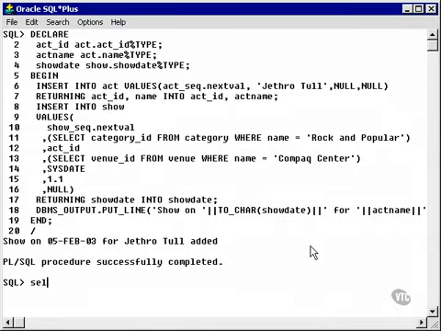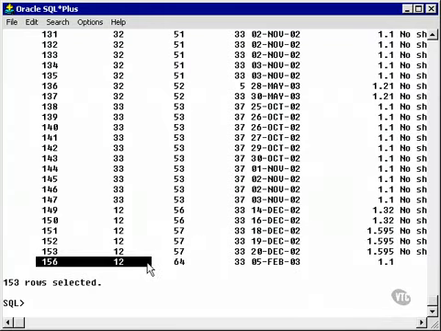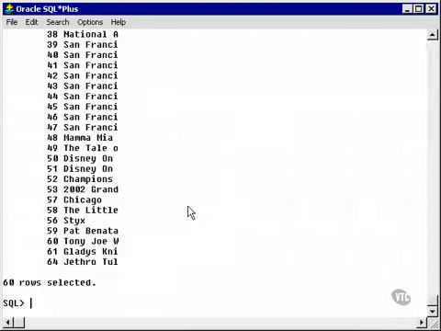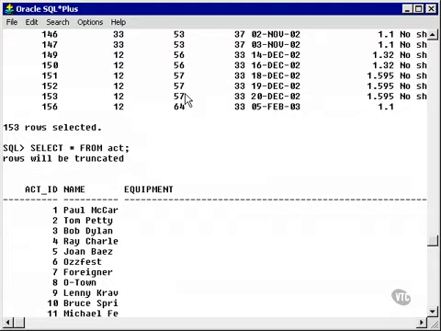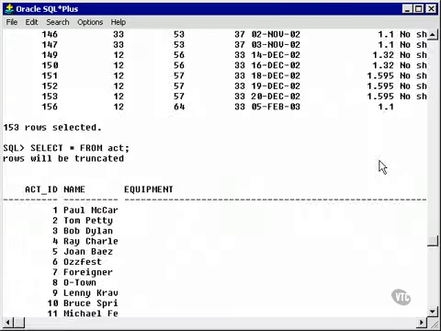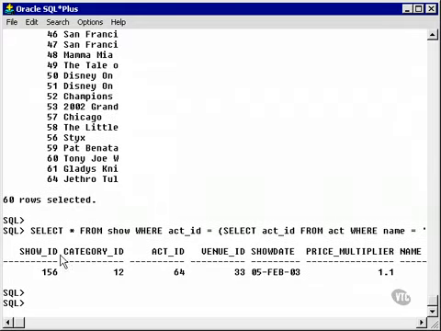So we could actually select everything from the show table, and the last record will be that particular show. Let's verify our data: we say we have 64, which is Act ID 64. This is the show table we looked at, that's Act ID 64. And we'll look at the show table where the act is in the selection of act from act where it is the act that we added. So there we have it, show ID 156, and so on. The answer is correct, our procedure worked properly.